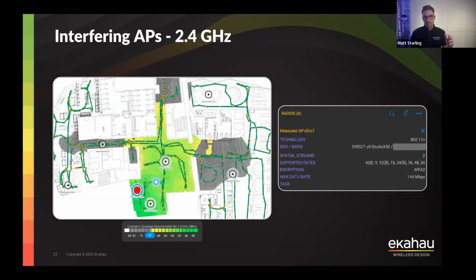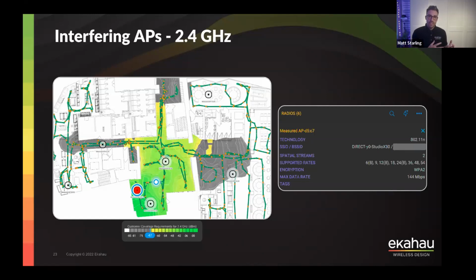So that was identifying these kinds of devices at layer 1. Well, how about identifying interfering devices at layer 2? And what are these potential kinds of devices? What we've got here is a floor plan from a validation survey, a health check survey. The white icons are the customer's AP icons, and the red icon is the coverage we are seeing from that device only. So we're seeing all of that green and that gray coverage. That's how much of the floor plan this device can be heard. What we can see is it's covering pretty much most of the floor plan. Most of the other access points are going to be able to hear it.